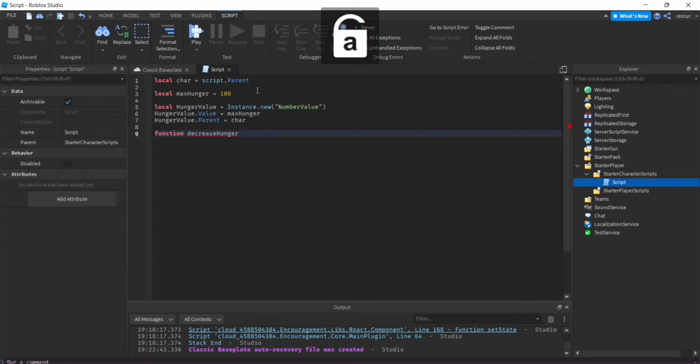decrease hunger. It's not really decreasing hunger, but increasing hunger. I don't know if that makes sense actually. Let's call it increase hunger, guys, because that makes sense. Okay. Function increase hunger. So the more the hunger increases, the less this value will be.